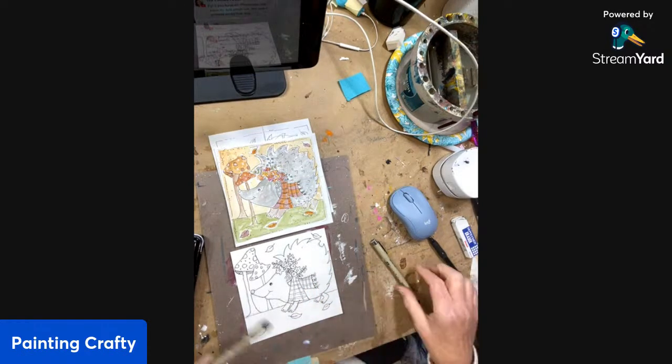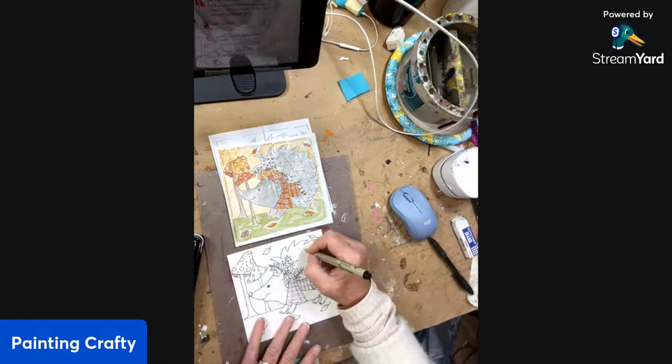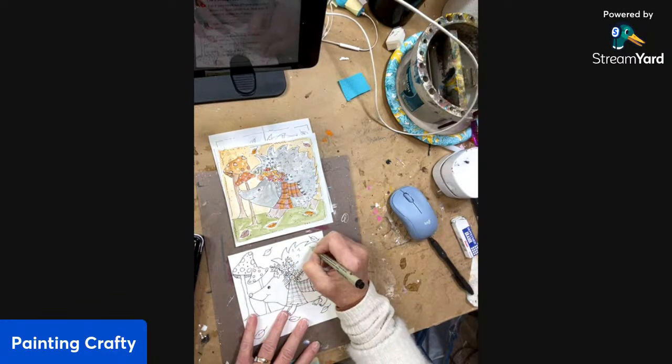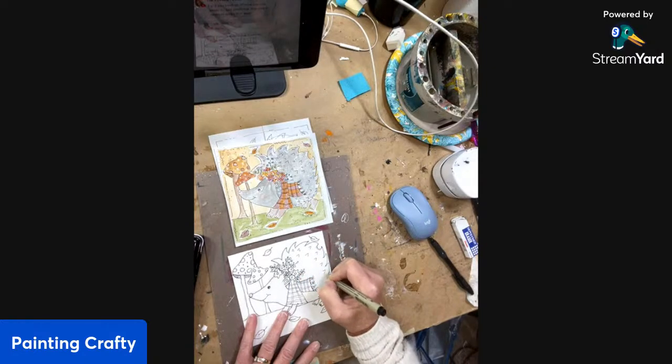Oh, oops, I was going to add those little marks on his back. So I'm going to come up here and add just a tiny bit of the V's that are on here. This will be like his little extra spikes.